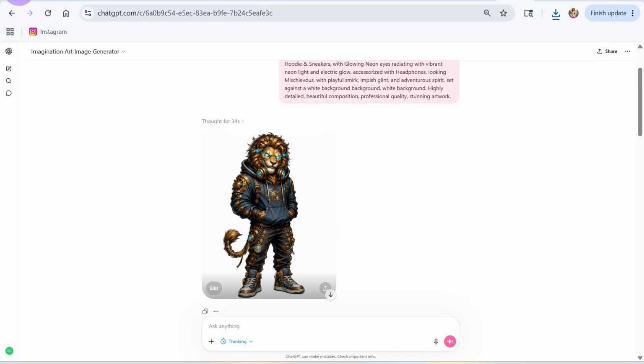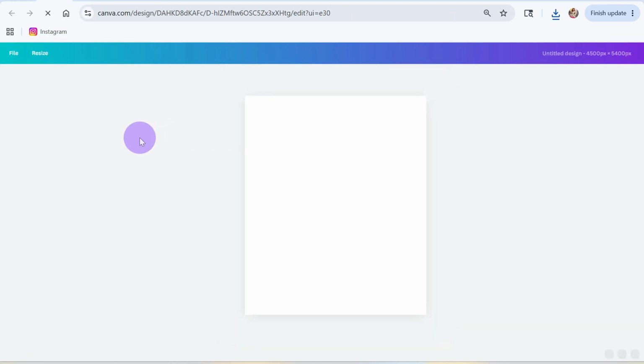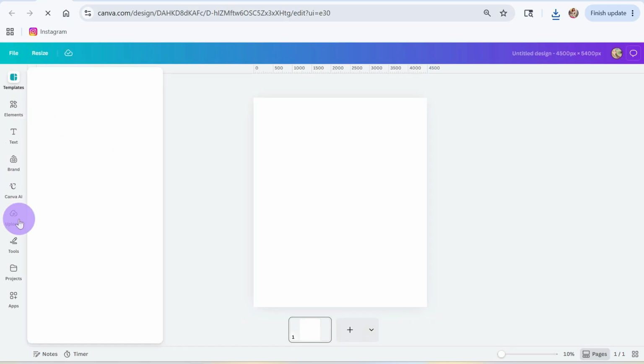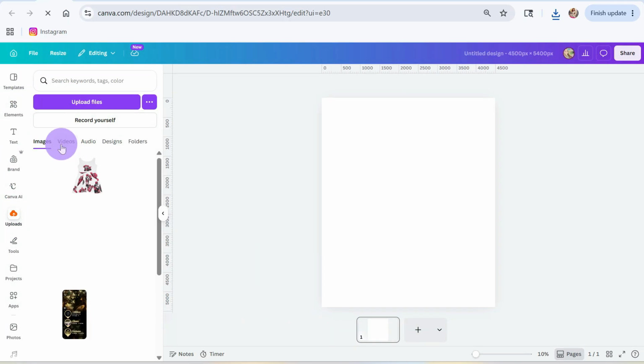Now we're going to go to Canva. We're going to create the size that Printify requests as an image for a shirt: 4500 by 5400 pixels. Create new. And now what I'm going to do is upload all the elements that I downloaded from AI.